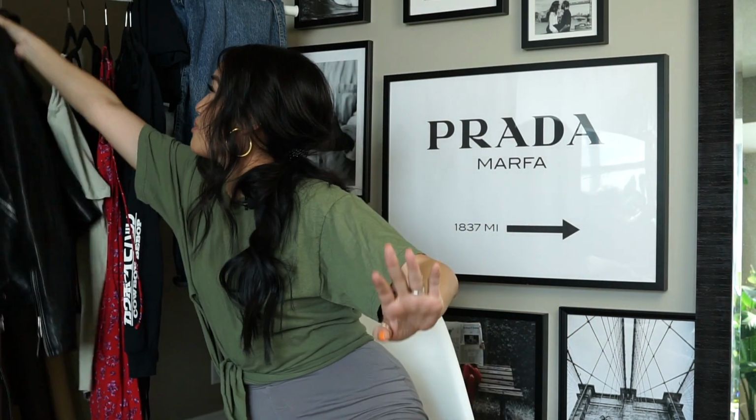And even if you do get a lightly lined leather jacket, you can still wear it in the colder seasons. You just layer. One of my favorite things to wear in the fall is a hoodie with a leather jacket, so totally cool. Anyways, let's hop right into styling leather for summer.